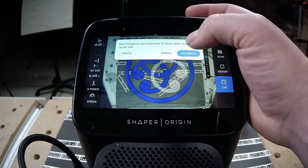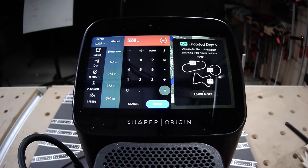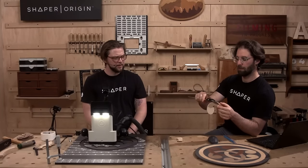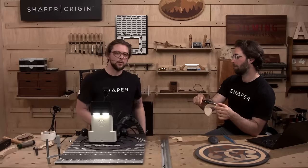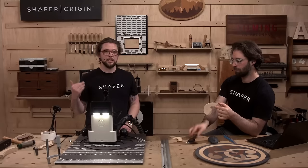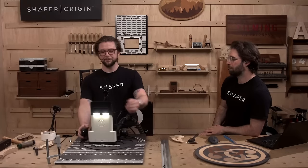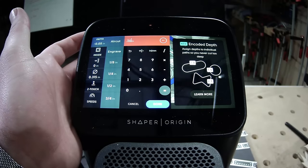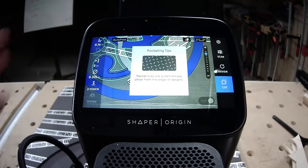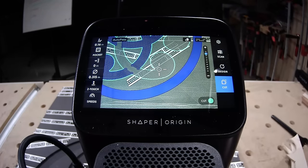8mm done. Automatic Z-touch for that. There we go. And for my cut depth, my material is 0.164 I have on this one. So what I'm going to do is 0.16, which is going to leave my material just ever so slightly proud, because in this instance, it's going to be a lot easier to sand those down to have it all be perfectly flat than it is the entire surface of this. 0.16 on the depth. Yeah, same thing when you're doing box joints as well. You want to make sure that that box joint depth is just a little bit more than the thickness of your material, so that you're sanding off just the ends of those box joints, not so that you're sanding down a whole panel to fit the end of the joint that was cut a little bit short.